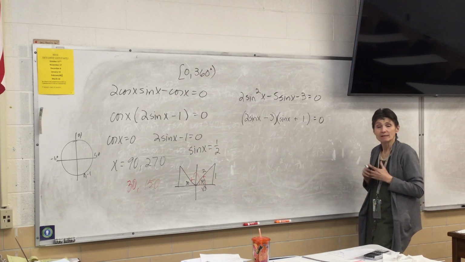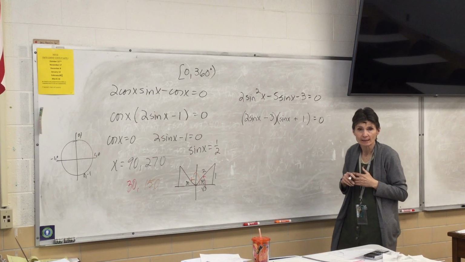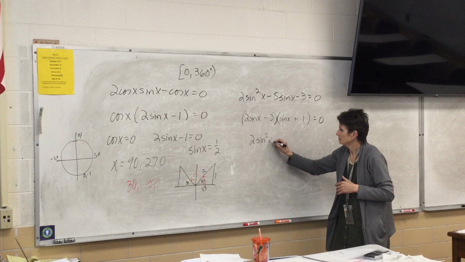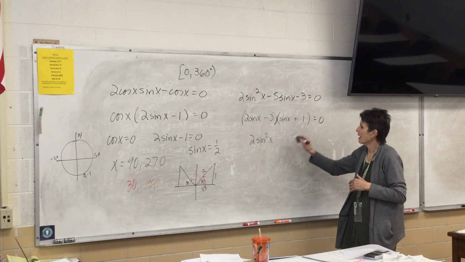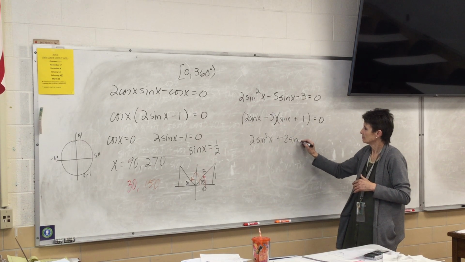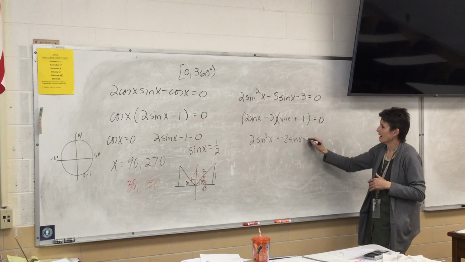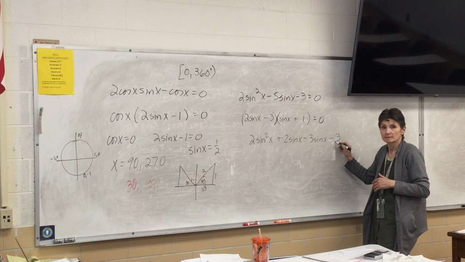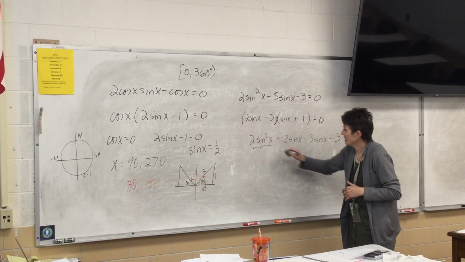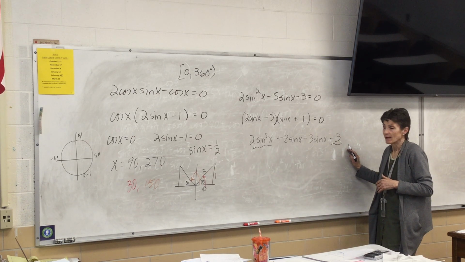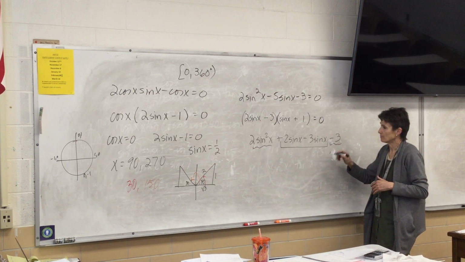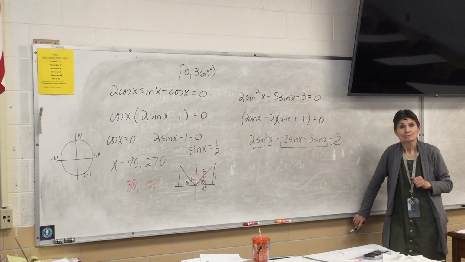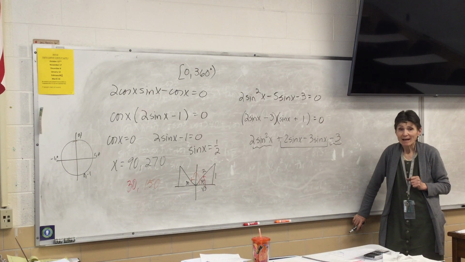Now, I have no idea if I have the right factoring, so I'm going to check it. First times first. Outsides. Insides. And last. Now, this and this look great. The middle does not look so good because those do not add up to -5. So I have not factored correctly.